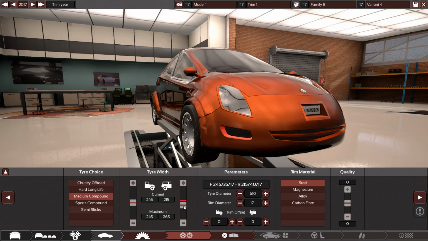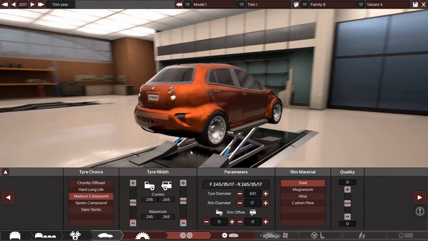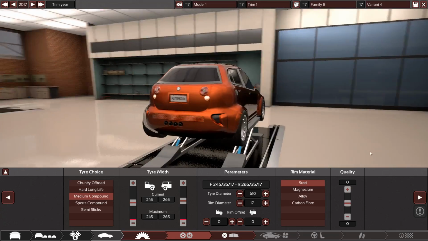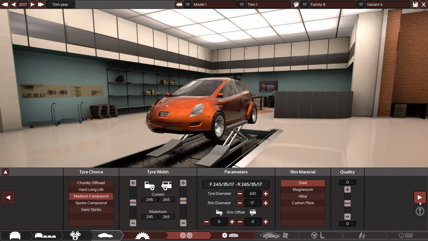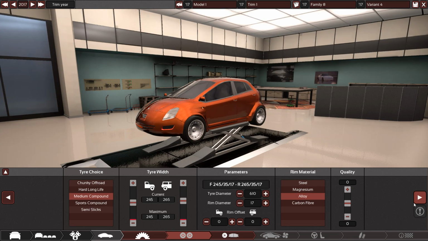It's not a pretty car, but there we go, 265 at the back and 245 at the front. Sounds like a relatively okay tyre width. It's really not a pretty car, but if it is blindingly quick, that might make up for it. I guess we want some alloy wheels on our vehicle.